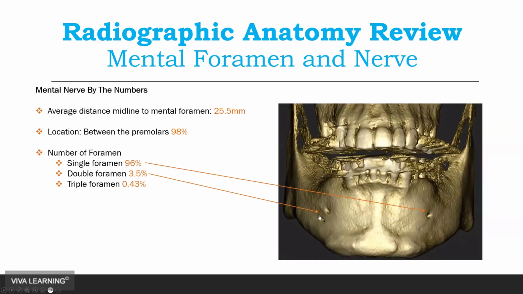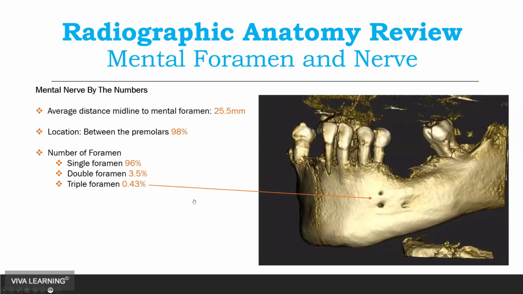And there are instances of double and triple foramen. I showed you this earlier, but about 3.5% of patients will have a double foramen. I bet that number seems higher than you'd think. Triple foramen, about 0.4 in this study. And I'll be honest with you, I don't see them that frequently. I think they're probably at a very high tolerance for what they're calling double and triple foramens in these studies. I would say it's more like maybe 1% has a double foramen that's any sort of size that's noticeable.